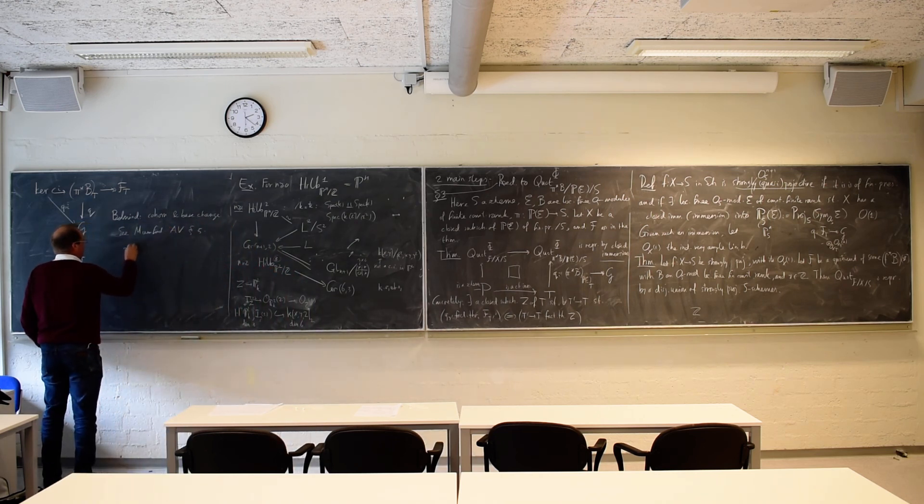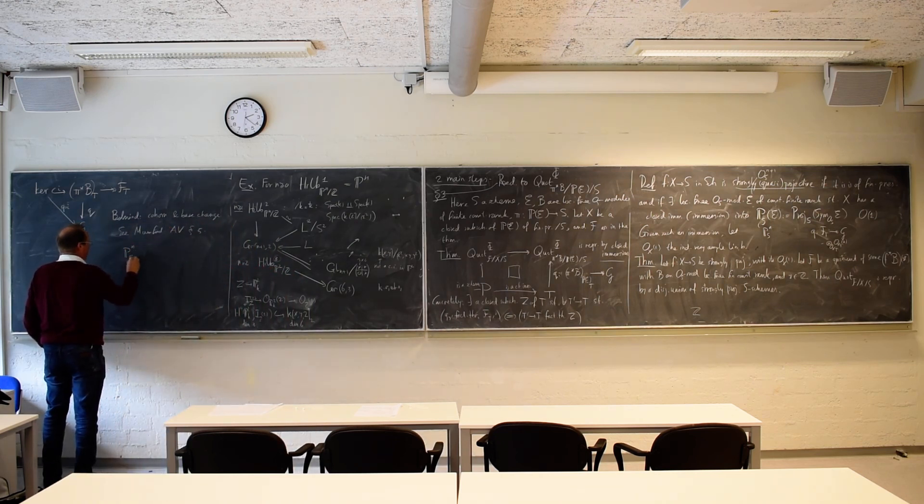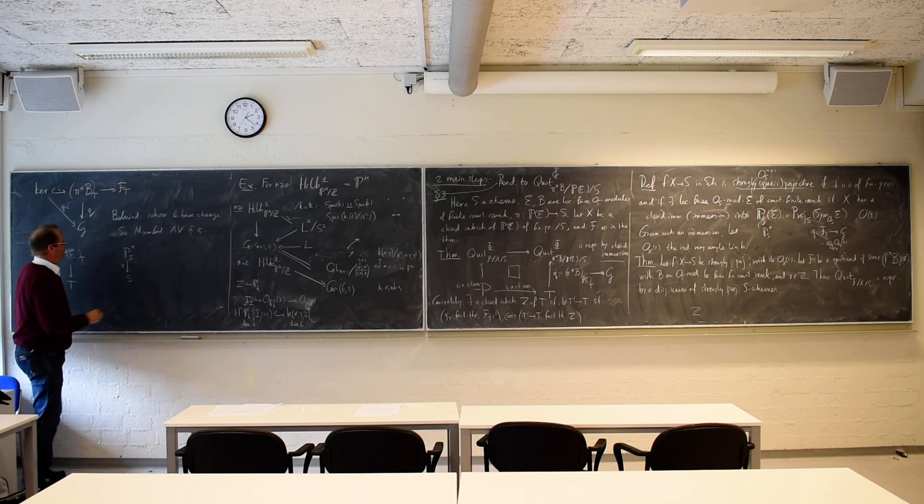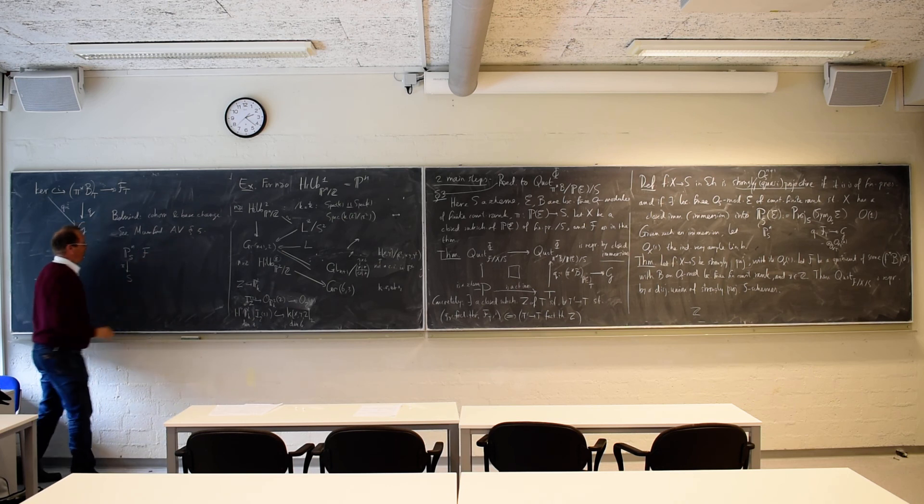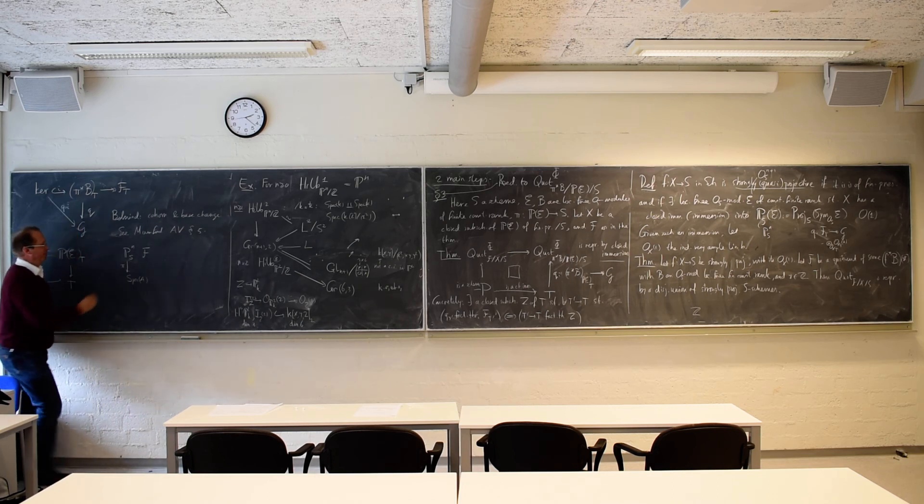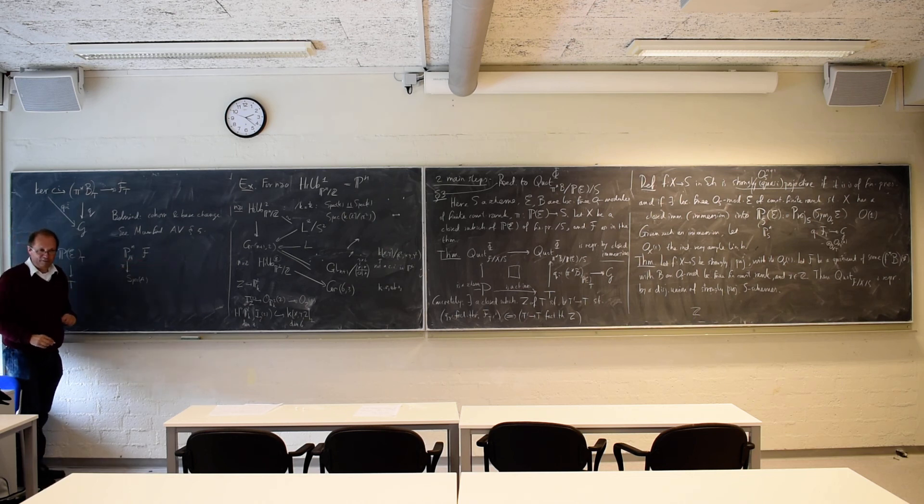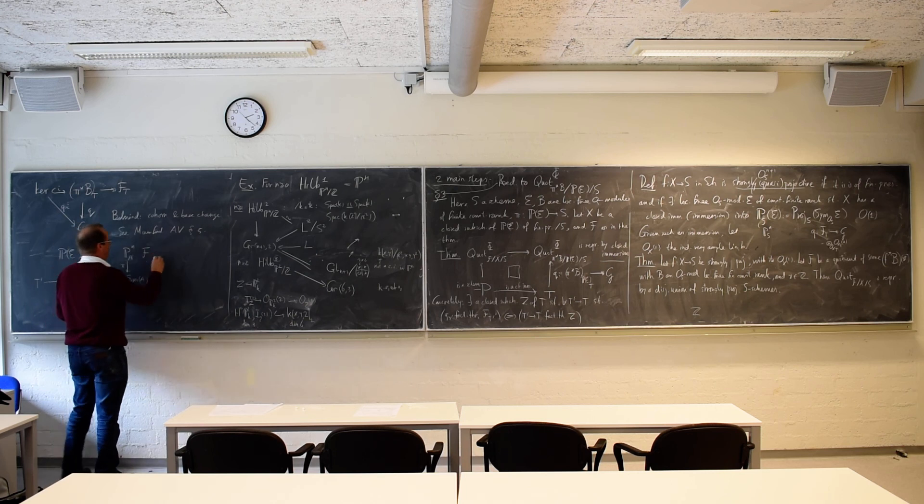Suppose you have... Say here, PN. Okay? Over some scheme S. And here I have S. And here I have S. And here I have pi. And here I have a sheaf F. How do we compute... Maybe here a spec of A. Okay? To make it just easier. Then this is PN over A. And I want to write what the cohomology of F is. So I take a Čech resolution. Right? And I want that F. F is flat over A. F flat over A. So that you will see later.